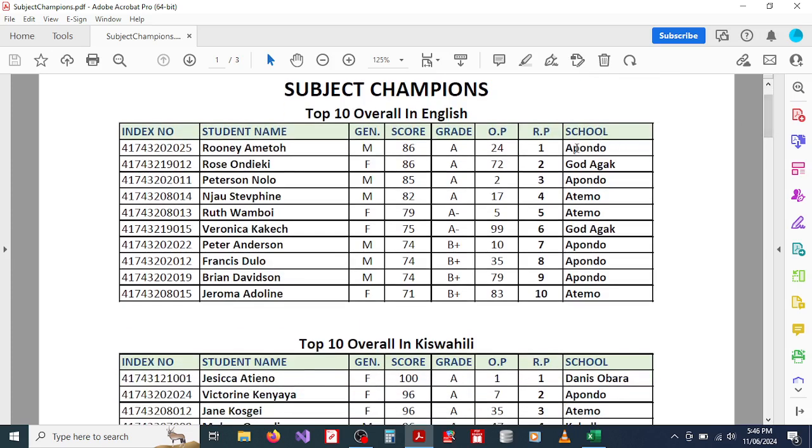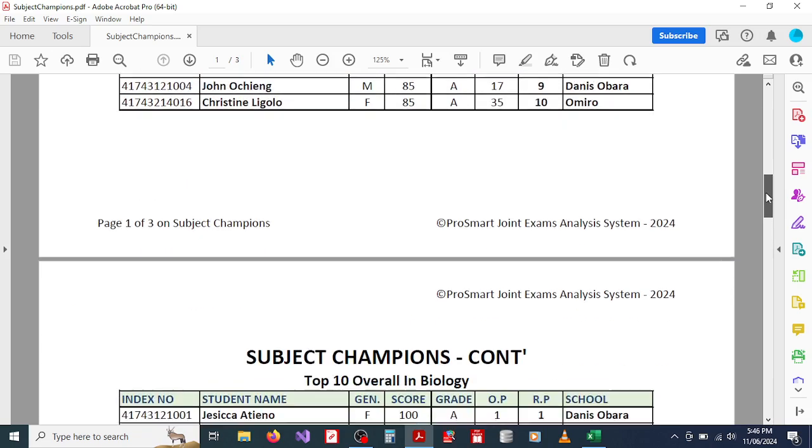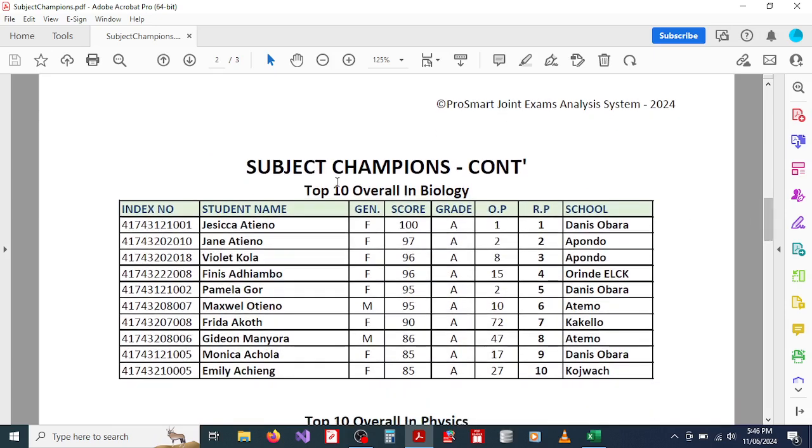We have their schools, the overall position, then the position in this particular analysis. We have the names, their index number, the gender, score, and then the grade. So that is English. Then the next one is Kiswahili, top 10. You can see for all the subjects, subject champions continued on the next page.